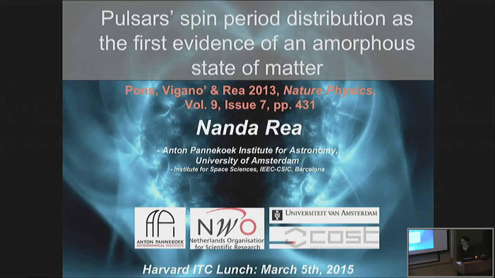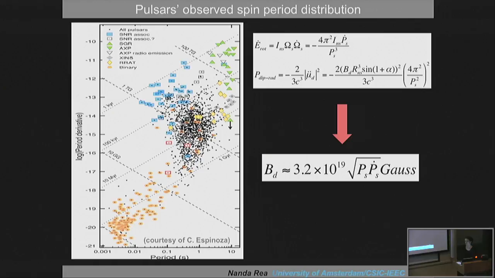We know many neutron stars for which we can study their emissions, period distribution, and everything. This plot summarizes most of the neutron stars we know, which are more than 2,000 sources. This is the spin period, the period with which they rotate, and this is the first derivative of the period, so how they slow down. Different colors are different classes of neutron stars. You have radio pulsars, which are these black dots, more or less 2,000 sources, and magnetars, very strong magnetic field neutron stars with strong field decay. We have X-ray dim isolated neutron stars, the colored ones, which are mainly emitting in the X-ray band.